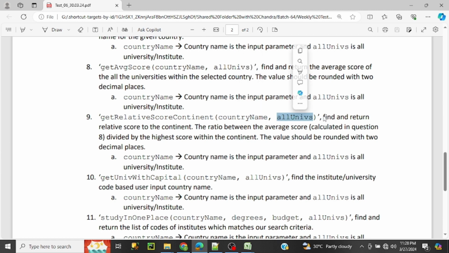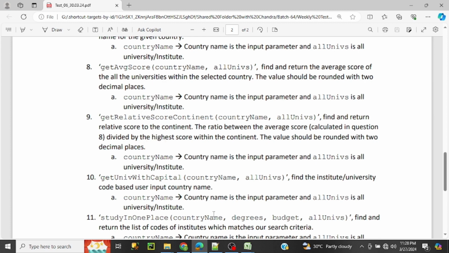And the question here is to find and return the relative score to the continent, the ratio between the average score, which is what we calculated in question number 8, divided by the highest score within the continent. And the output of this score, the value, should be rounded to two decimal places.